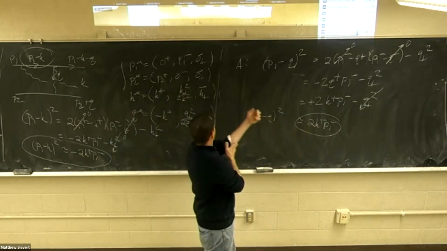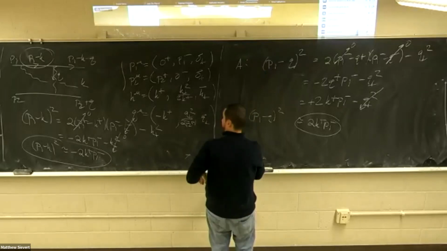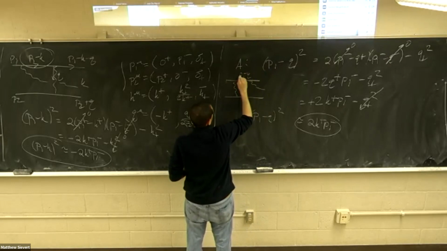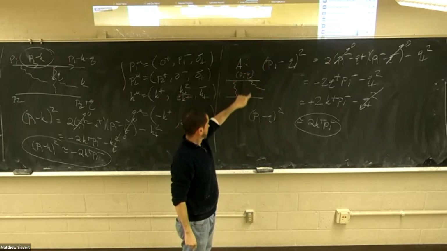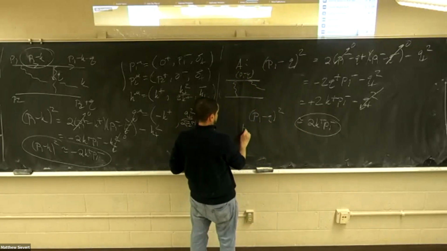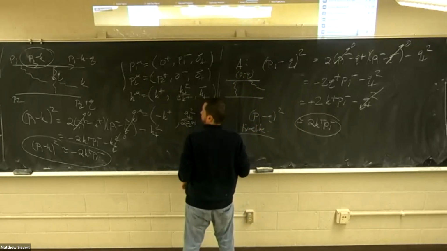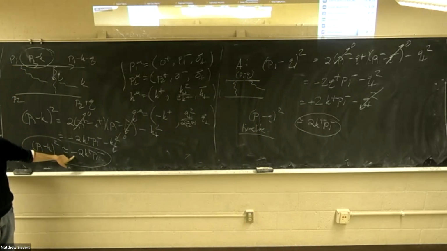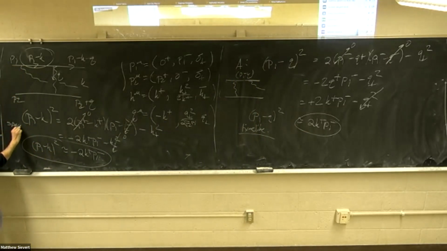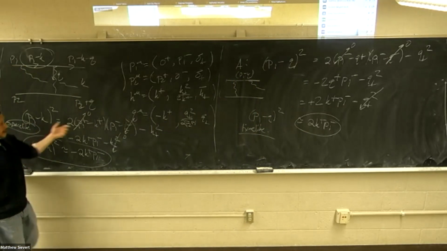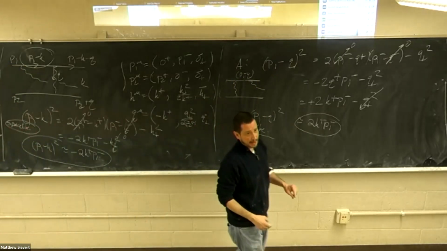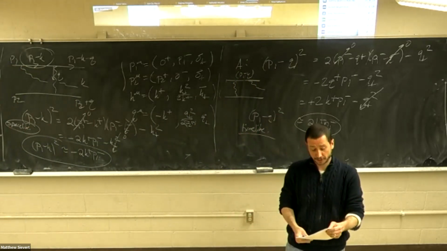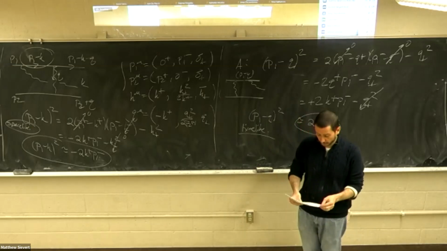It comes completely from the fact that this intermediate state, when I had final state radiation, this P1 minus Q is time-like. When I square it, I get something positive. This one, however, the propagator for the initial state radiation, is space-like. When I square it, I get something negative. And that's why, in a moment, when I add these two diagrams together, they are desperate to cancel each other. In QED, that's exactly what happens. They cancel each other and you get 0. In QCD, it's much more interesting.